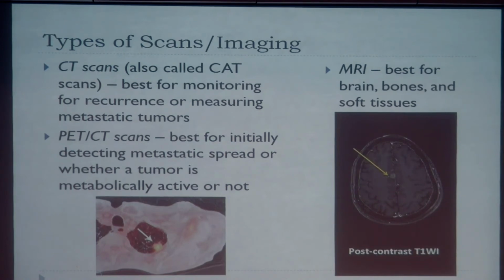using that up. And so things like your heart, your brain, those light up really bright because they're very active. We want those to be active. But it can also show us areas that are active that we don't want to be active, like this spot that's in the lungs. It shows that bright orange. And so that would be concerning for a spot of melanoma. It's not the best at measuring things, but it lets us know where something is, and then we can follow up, if we need to, with a CAT scan and actually measure it.